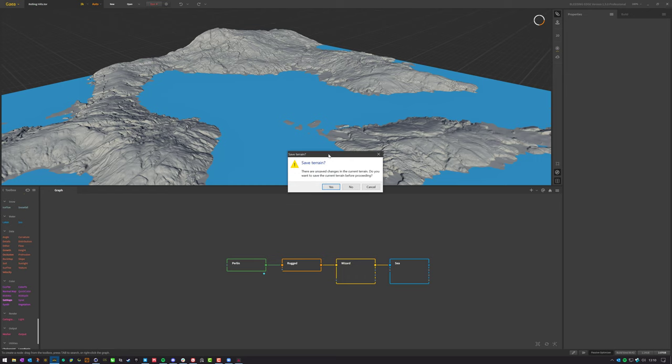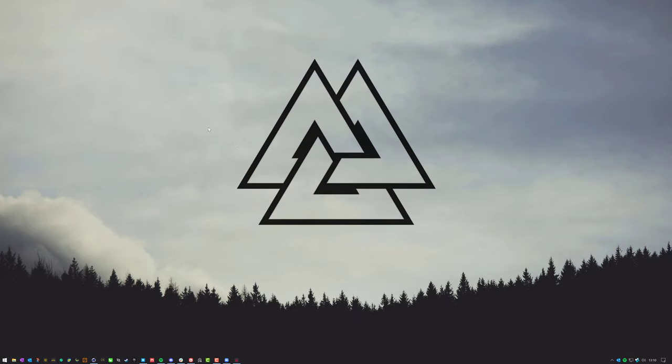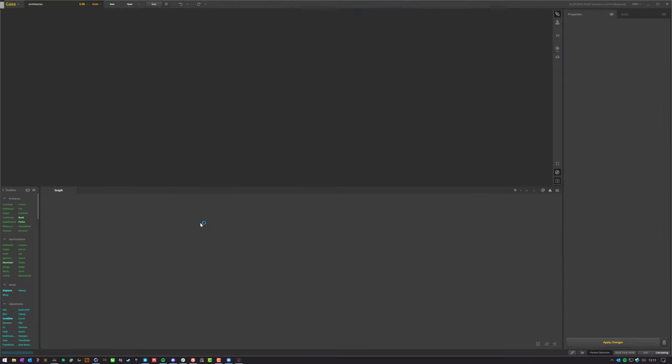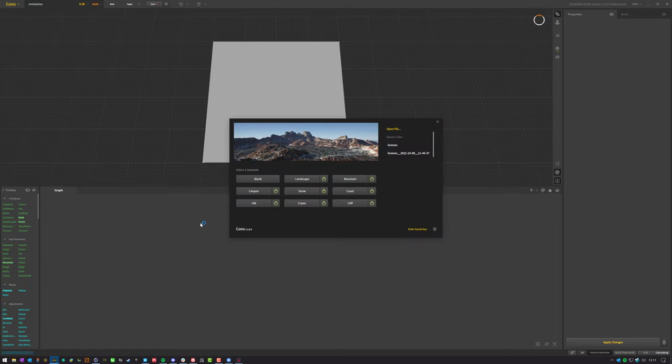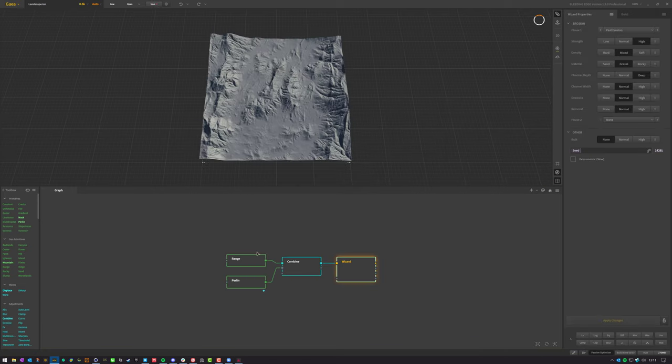As you can see here, when you close it at high build resolutions, I made a mistake. You have to save it first. If you save it, it'll ask you if you want to build out a cached preview, and then save out the files for the cached preview. That way when you open it and do your next build, you don't have to rebuild all the nodes. So let's just do the landscape one here. That'll be smaller and easier to build.